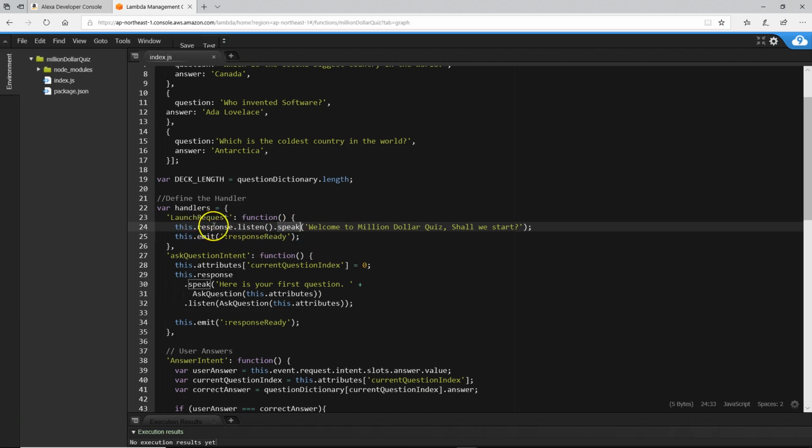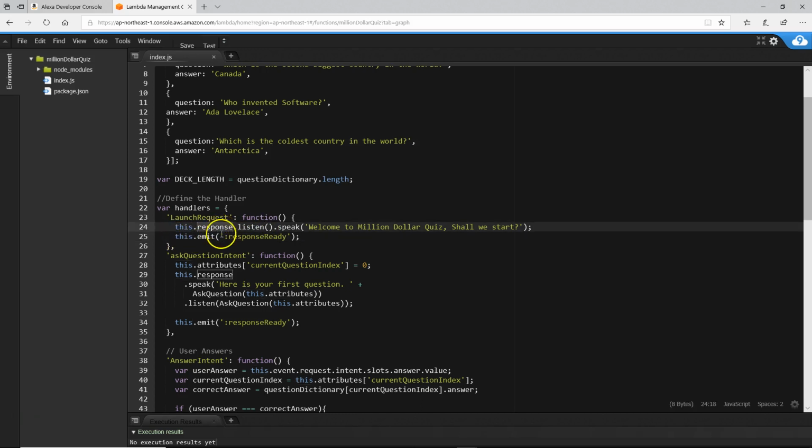The response object is the object which contains all the functions which are passed on to Alexa. So I think the first statement is pretty clear, and the second statement is emitting this response.